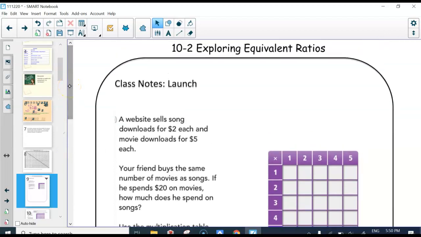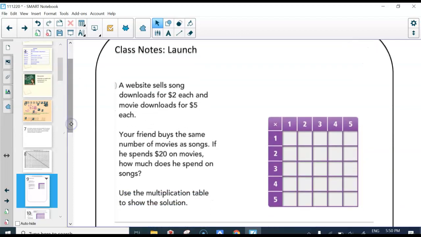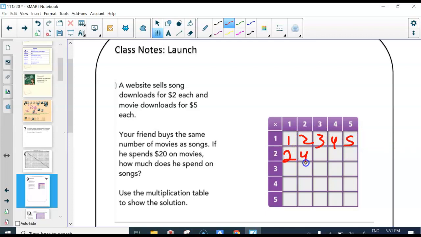The first thing I want you to do is fill out this little multiplication table to make sure you know how to use one, because you're going to need to use one for our lesson today. So you pause, fill yours in, and then I will fill mine in, okay? So you should be doing yours. I'm going fast because I'm going to assume you paused me.